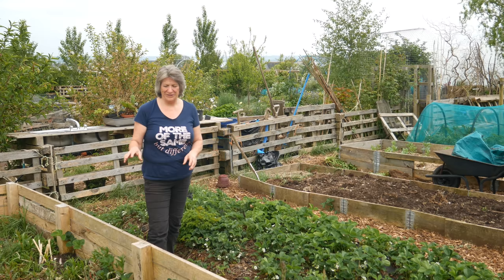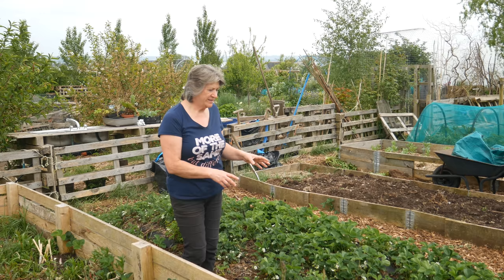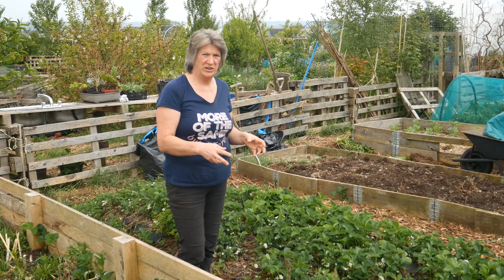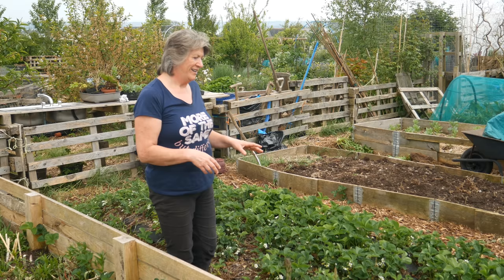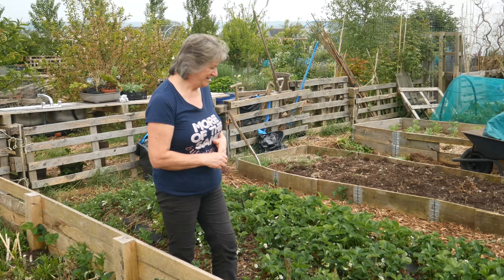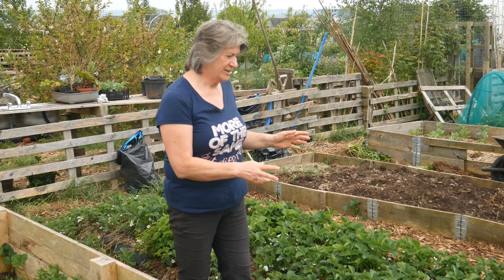It is so nice to have fresh asparagus — what an absolute treat. In this bed are our strawberries, or half of them. These are a very early variety — I don't know their name. There were some plants here when we moved in and I just divided them, they grew runners, and I planted up the runners so this whole bed has come from about six plants. They've already got small strawberries developing on them and hopefully by the end of May we will be eating the first of our strawberries. There are some other strawberries over in the front orchard — late ones — and a few out the back as well, just to extend our season a little more.